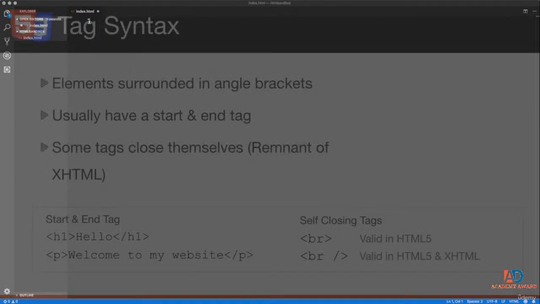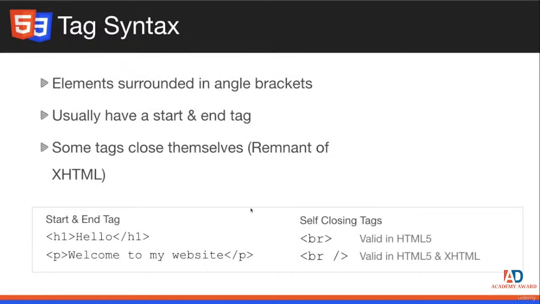So let's take a look at how HTML tags are actually formatted. So elements are surrounded in angle brackets, so basically the less than and greater than signs. So the element here, for example, is an H1, and different elements do different things. This is a heading tag. There's actually H1 through H6, and I'm going to go over that in another video. But basically this will make this text much bigger. Okay, this here is a paragraph tag, which is just for paragraphs, just regular sized text.